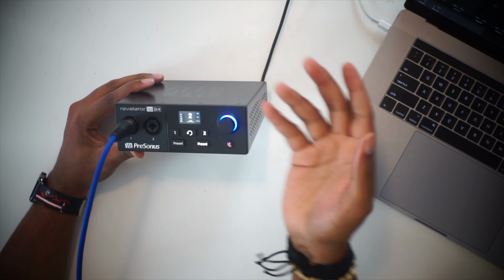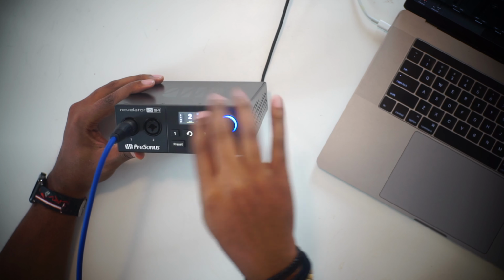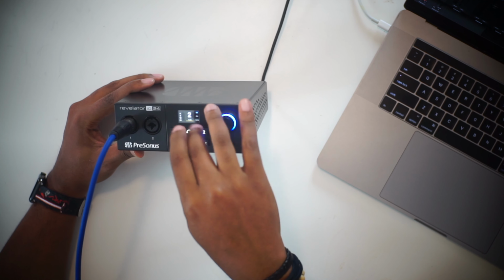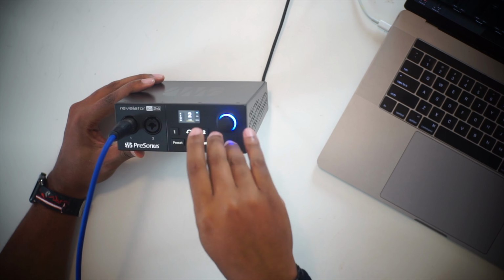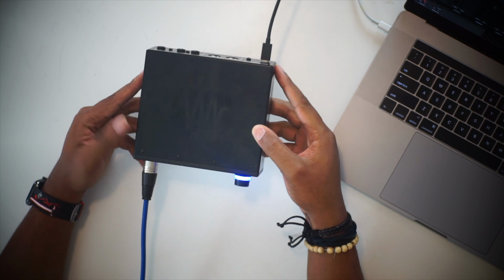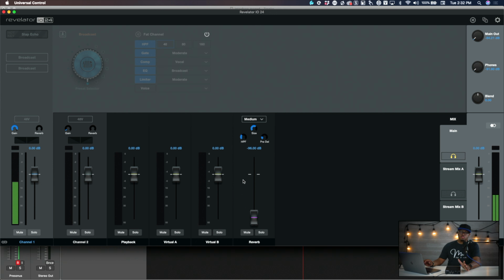So the interface of this interface is actually pretty dope. You have one and two buttons for each preamp, and you can control the volumes on all of that. You can also restart. You can select presets all from this thing. You can master mute and do all of those things all from the front of the interface, which is cool. But where the real sauce happens is here on your computer in Universal Control once you plug it up, because you get this interface that basically allows you to do several things.